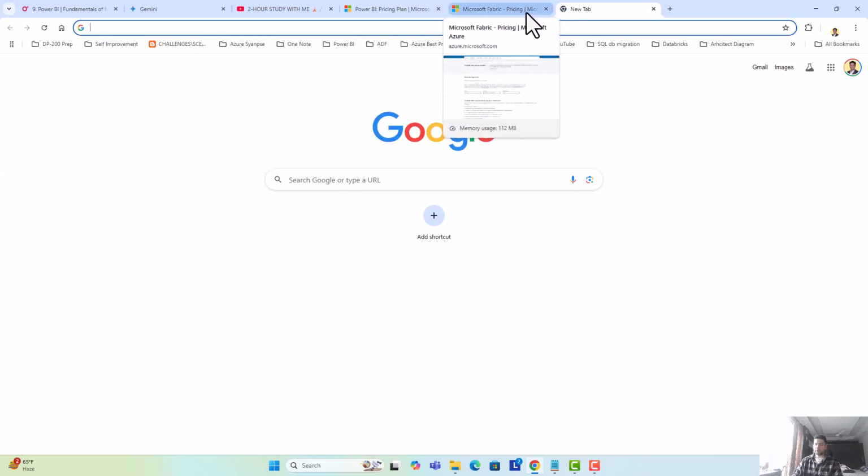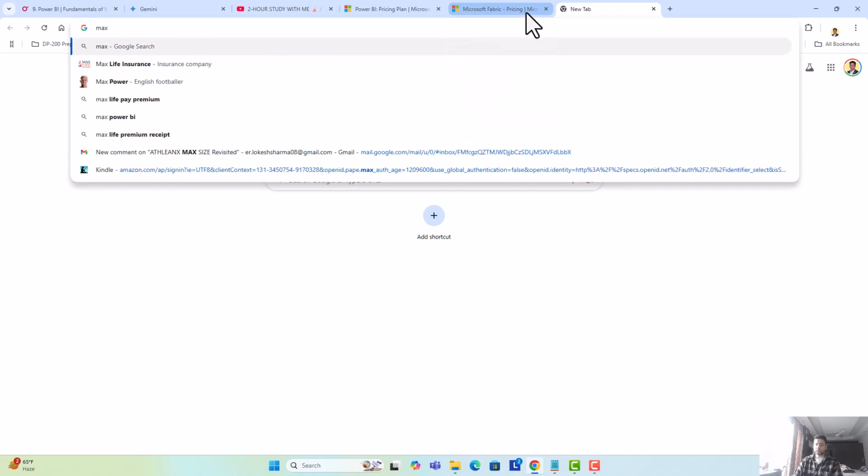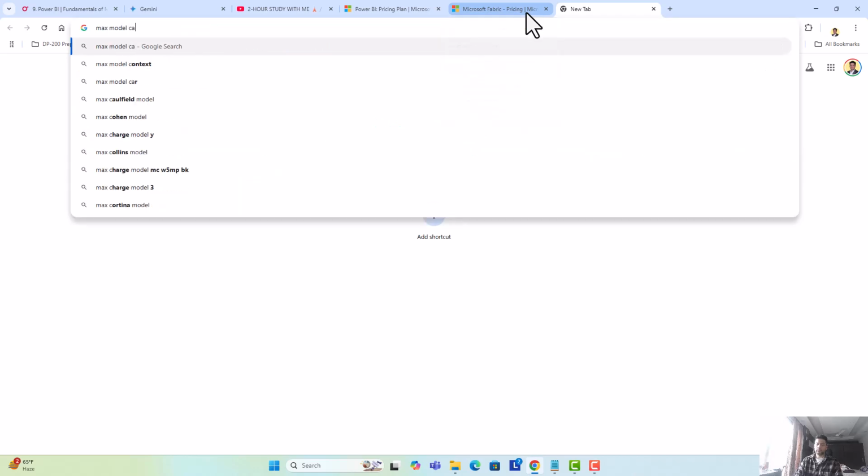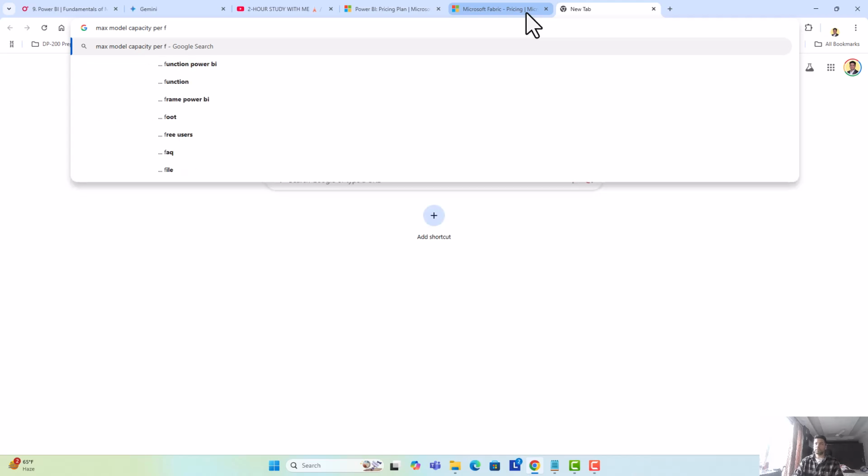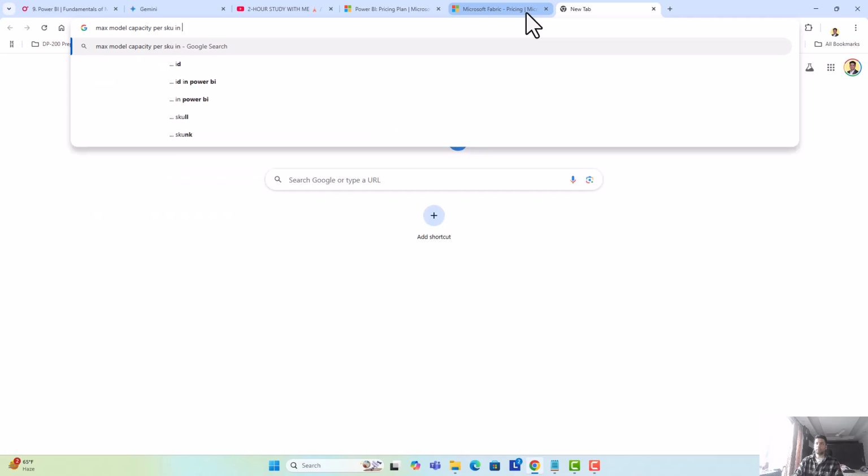I think we can search for max model capacity per SKU in Fabric.